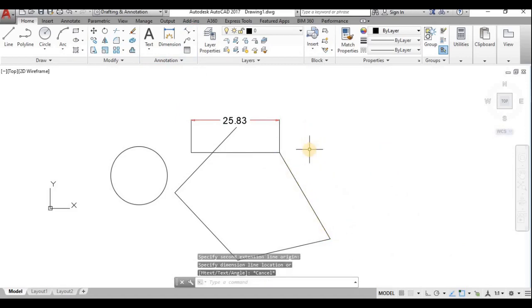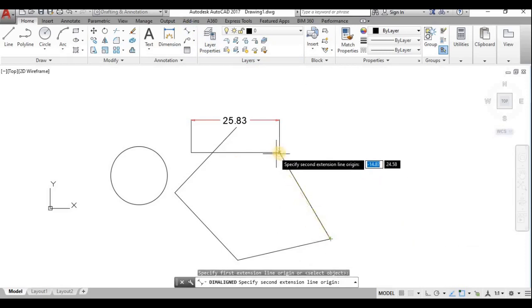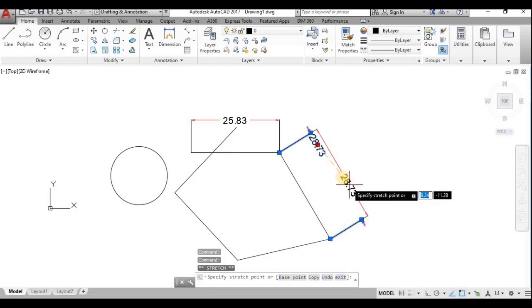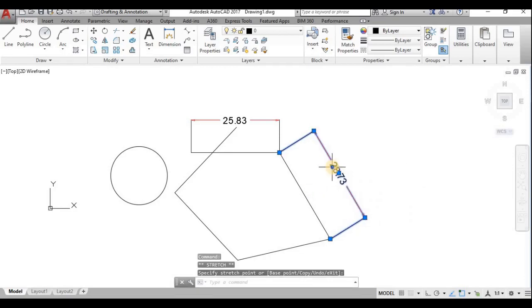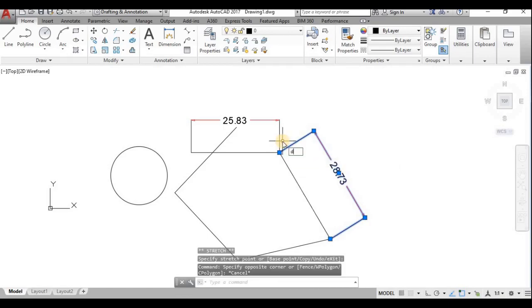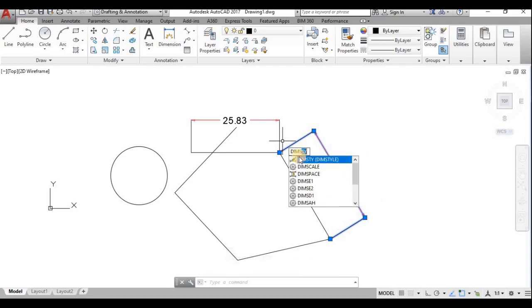There is the angular dimension. Here it should be placed at the center. I don't know whether I have correctly specified, so I shall check it. Dimension style.